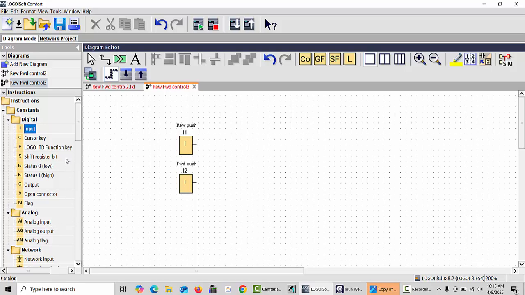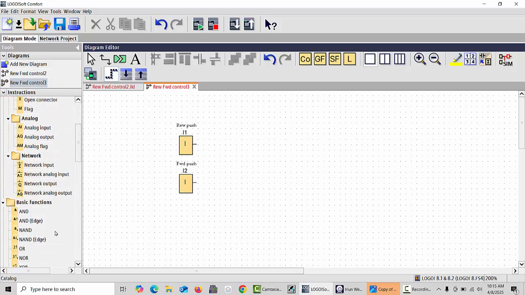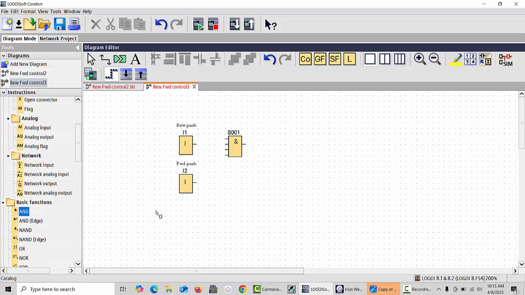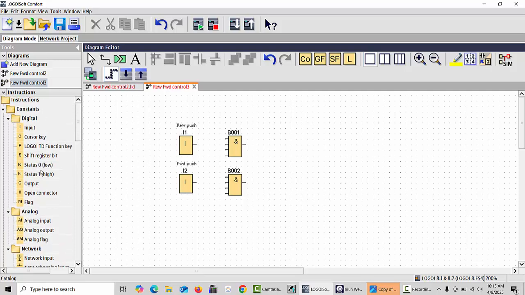So what will we do in the FBD language? We have to choose the AND logic, because in the ladder language we can use the closed contacts and design the control, but in the FBD language you have to use the AND logic.